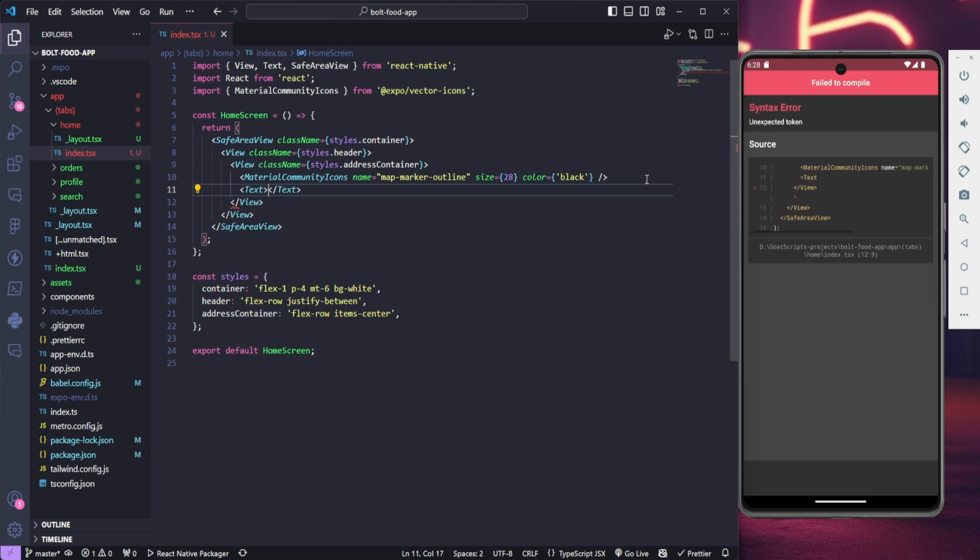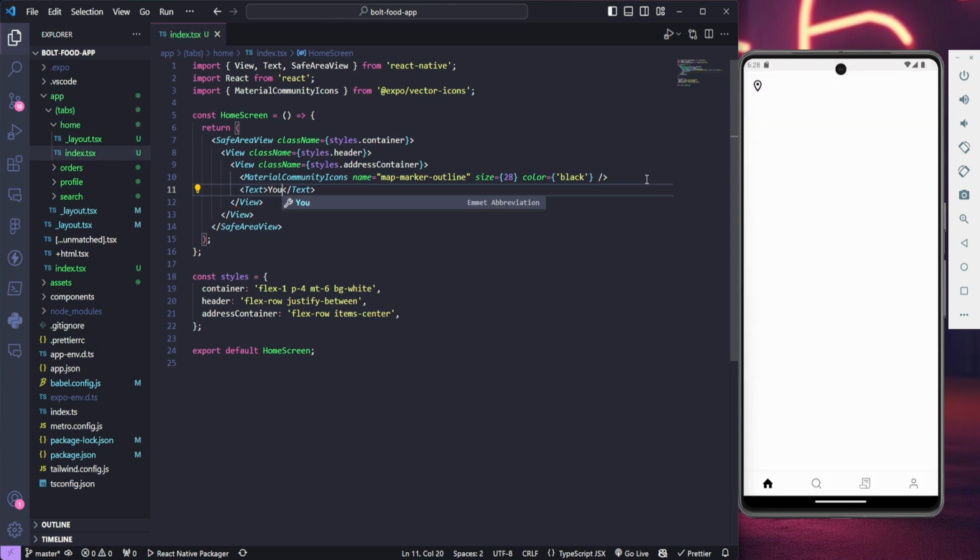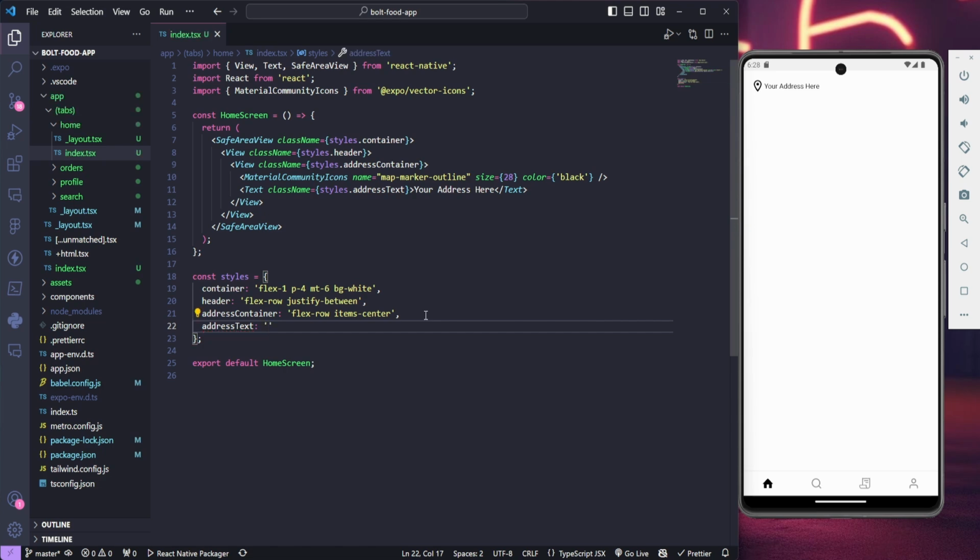So for the text, let's do your address here. Let's do the class name styles of address text. Let's copy it. Let's do margin left of 2. Okay.